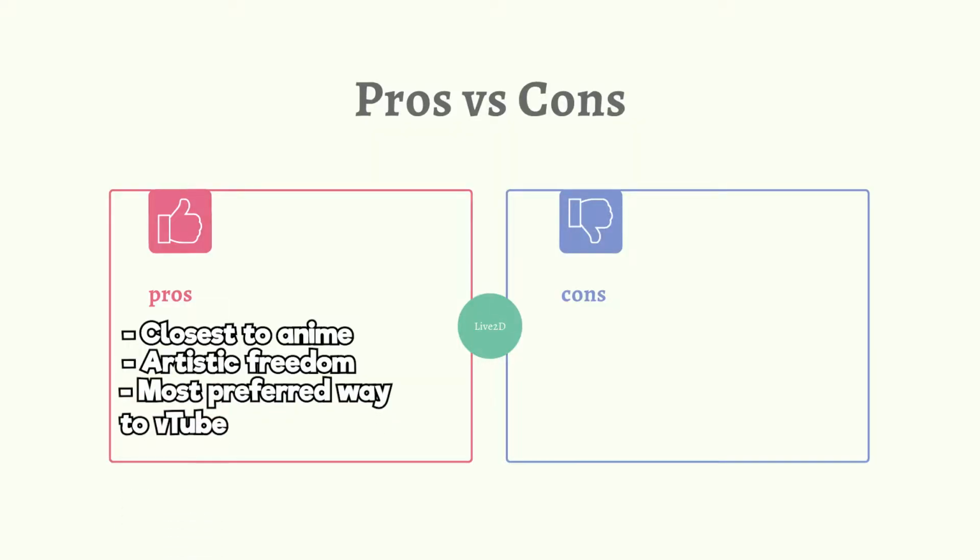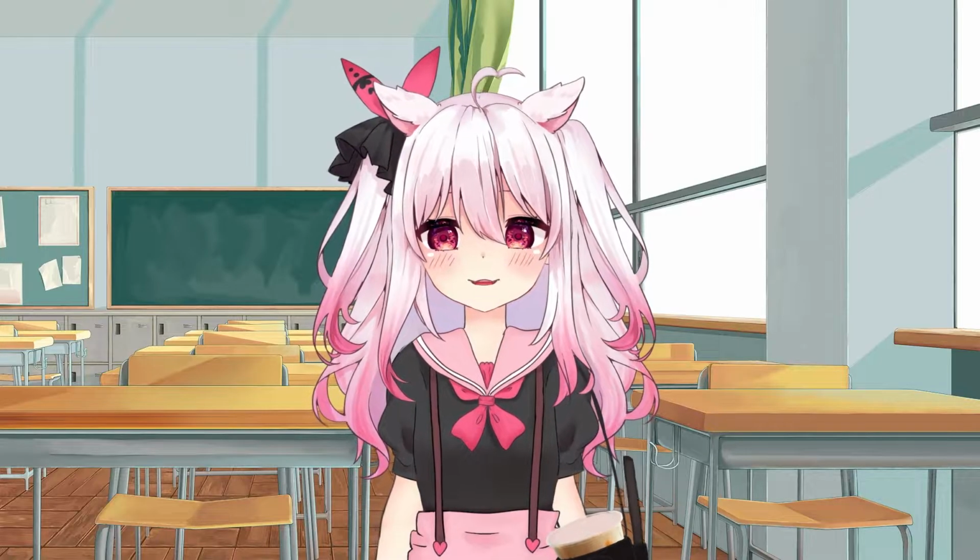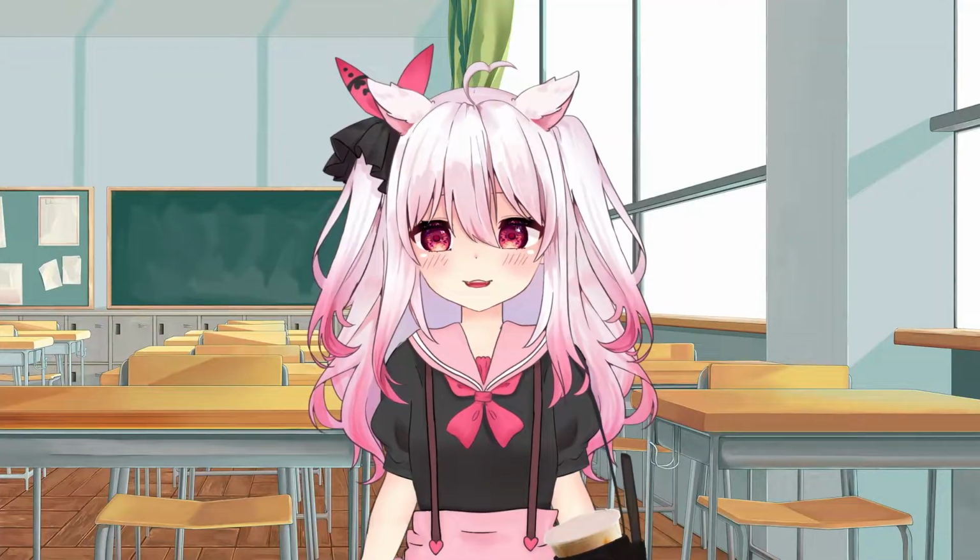With that being said, overall, a lot of people just prefer a Live2D model because of how it looks. It's actually okay to look at a Live2D model and see that the movement isn't that accurate, because if it feels too realistic, then it kind of ruins the charm of a 2D model.